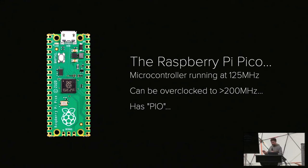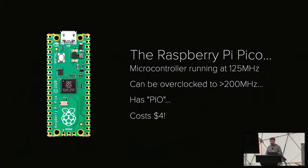It is like the cheat code for hardware hacking with the Pico, essentially. Also, it just costs $4. So you can get it everywhere in the world. It's $4. Almost everyone will be able to afford it.